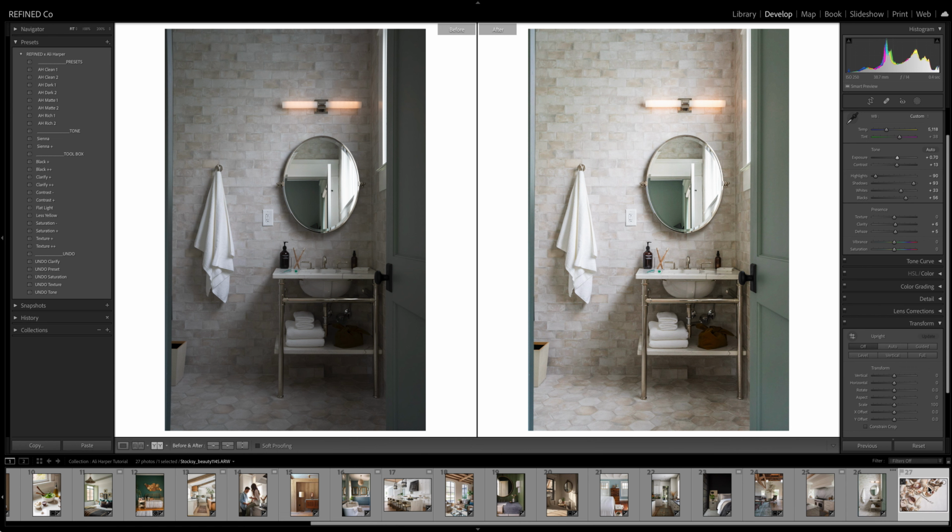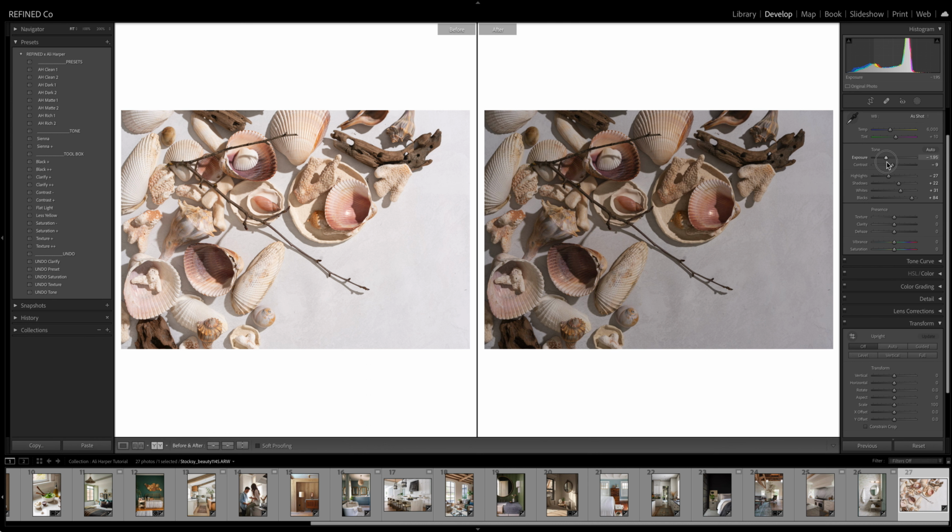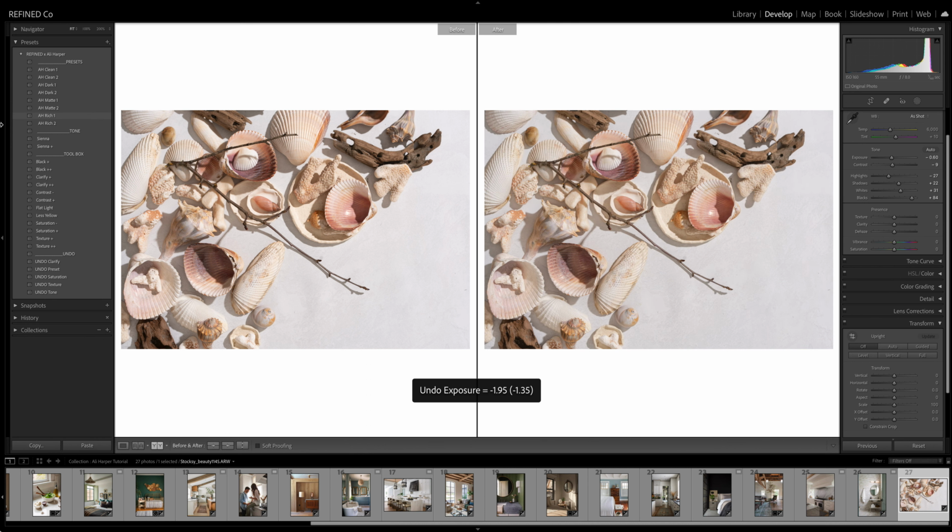And the last image, I think this was shot for stock photography, and you can see it's bright. I think she was probably using video lights for this, or flash, because we have very strong shadows, but I want to show you an edit so you can see how clean just gives it just enough softness. We can bring this down even more. Say you wanted to do something like that, you could.